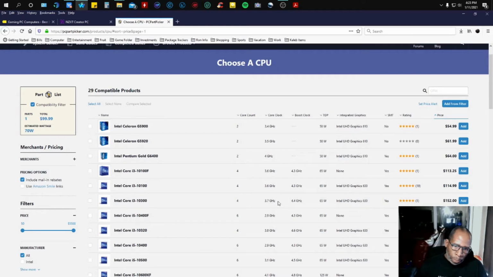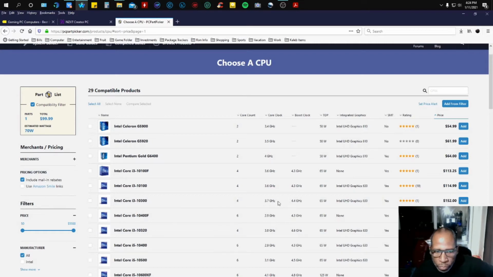Now, you could put 8 gigs of RAM, which is okay. You can start off at 8. But the best recommended is to go ahead and put 16. Why do I say 16? Because 16 gigabytes of RAM will move your PC at a nice, adequate pace. And if you are just an entry level gamer who wants to start off gaming at 1080p, then 16 gig of RAM is good. Always keep in mind, when you build a PC and you are a gamer, you need to be on 16 gigabytes of RAM or higher.